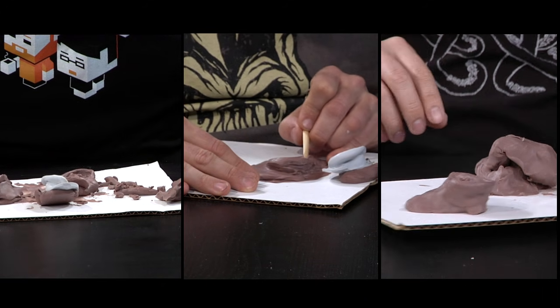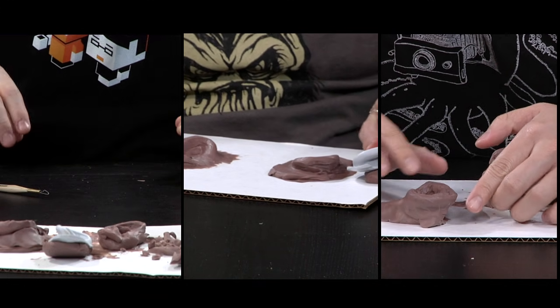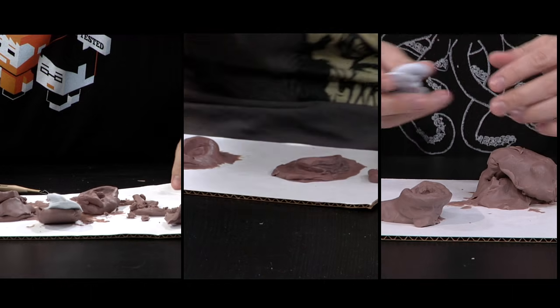I'll give you your ear back. You want to take a look at it for a second? Me? I've got some lobe work to do, I know. Here you go, Norm. You can have your ear back. Thank you. Sorry about missing that.